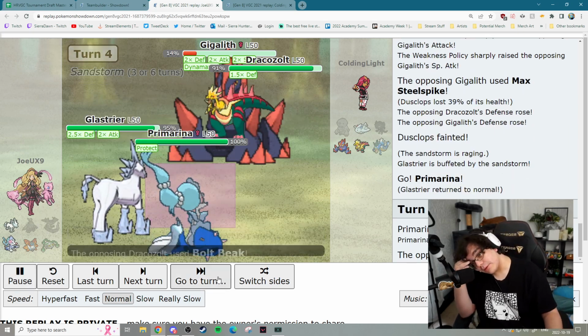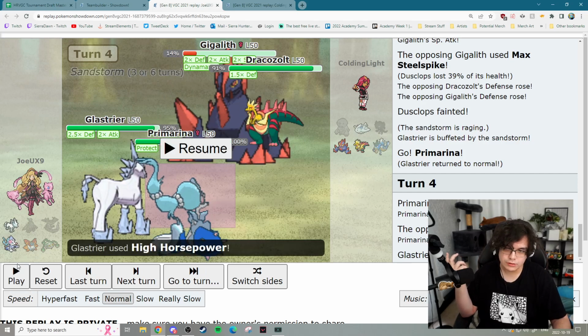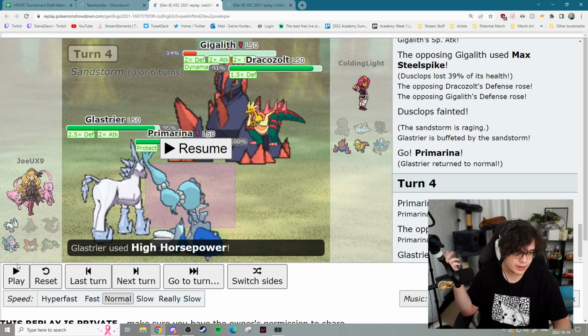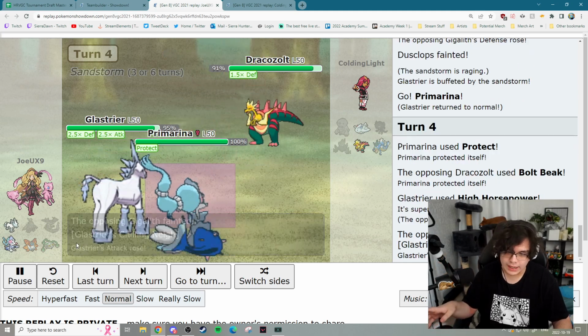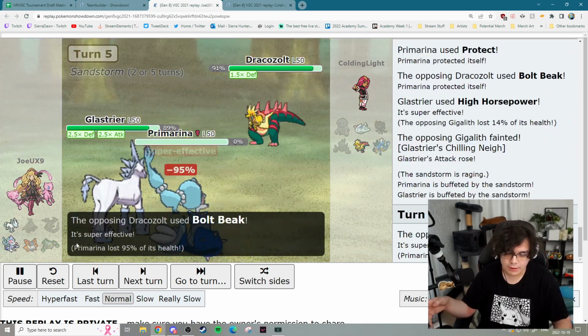So I protect Prima here, and I knew Bolt Beak was probably going to go into it. I mean, you could Bolt Beak into Glacier, but at such high defense, you're not really getting much. And then if you just let Prima attack, you just lose, right? So I just need to hope I didn't miss high horsepower here on the Gigalith, which thankfully I did not. I take out the Gigalith, and at this point the game's pretty much over, right? I literally just have to land high horsepower and the game's over.